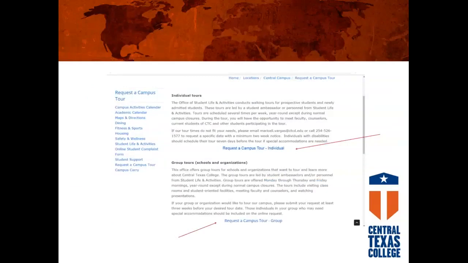I'm going to start with group tours real quick. Group tours are actually for anybody, for example, if you have a Shoemaker High School counselor that wants to bring a student, the whole senior class, to the campus. That's where they would go through the campus tour group. We receive the request. The request form looks a little bit different and it requires different information.